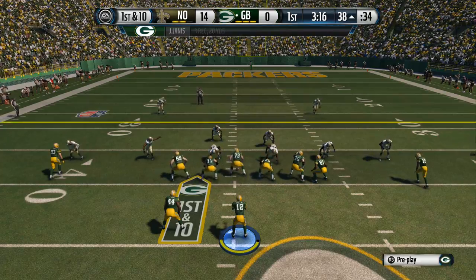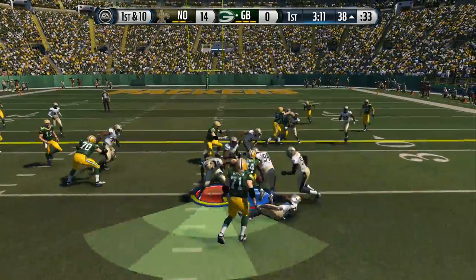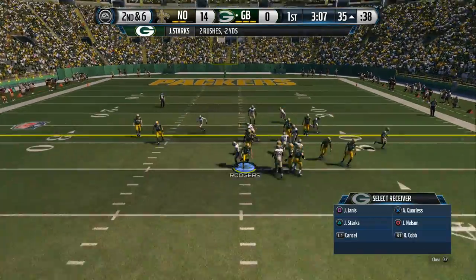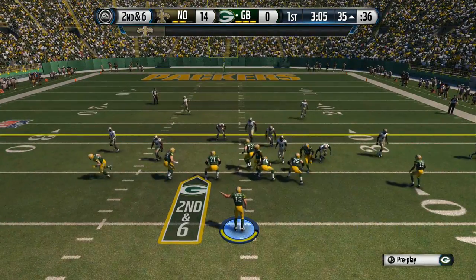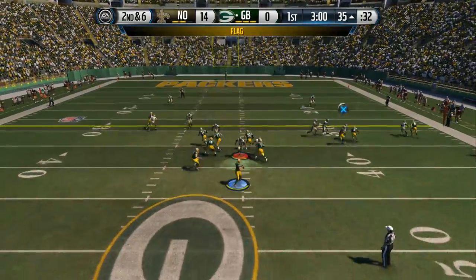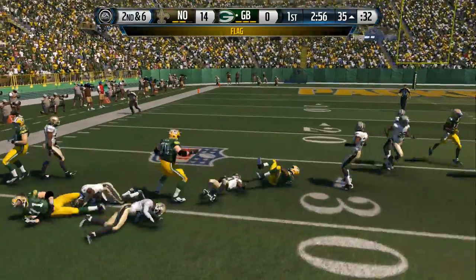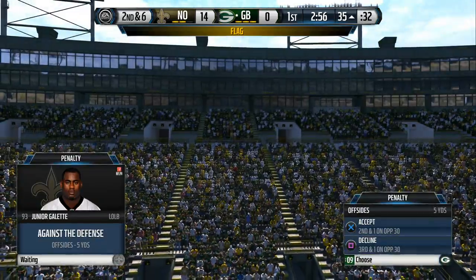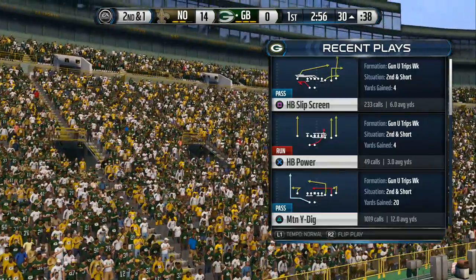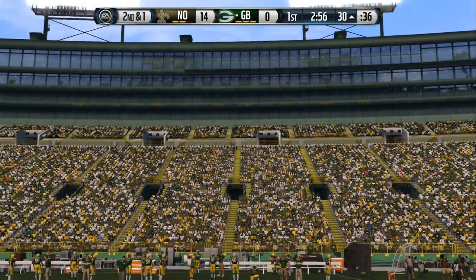Sometimes they tell the receiver just to go long — run a fly route, run a nine route, because that means straight ahead or a streak. Show the speed that you have and get it done. The defense comes out of the nickel midway through the first. There's a yellow marker down on the field. Nice piece of running, he's taken down at the 30. That's what happens when you try to guess the snap count. That was a nice job by the offense — it just puts them in a better position. Nice little throw and catch.